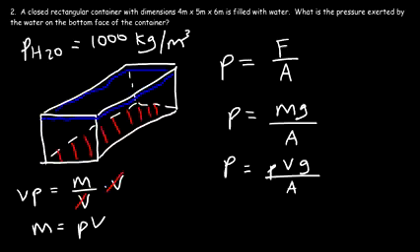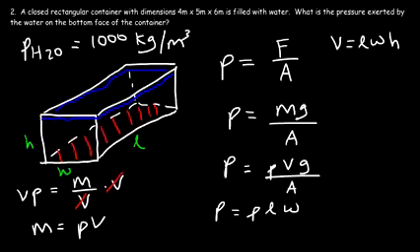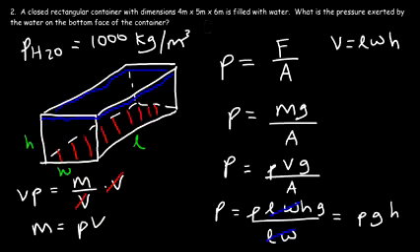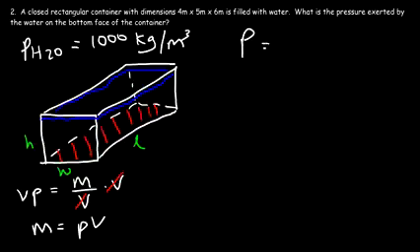Now, the volume of, let's say, this rectangular prism is the length times the width times the height. So let me write that somewhere. Now, the length times the width will give us the area of the bottom surface. Or rather, I'm just going to replace volume with length times width times height. And the area of the bottom surface is just the length times the width. So we could cancel L and W. So the pressure that's due to the weight of the water alone is going to be the density of the fluid times the gravitational acceleration times the height of the fluid. So here it is. This is the equation that you want to keep in mind when dealing with the pressure due to a fluid.